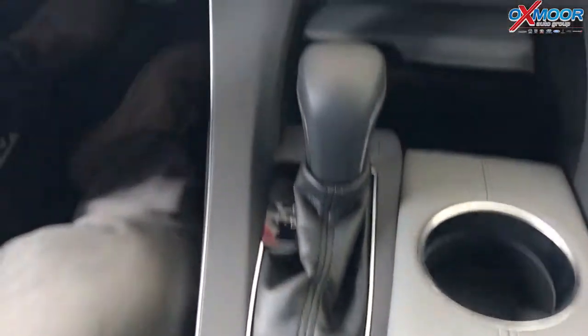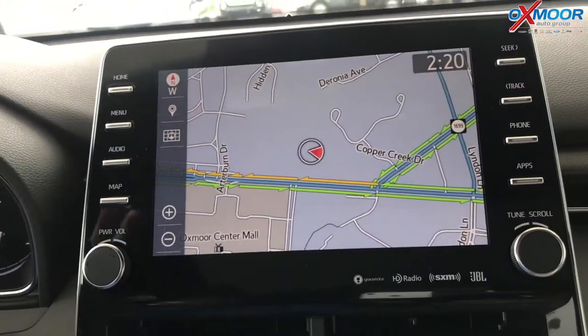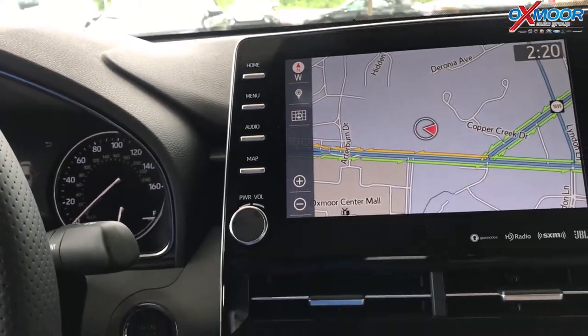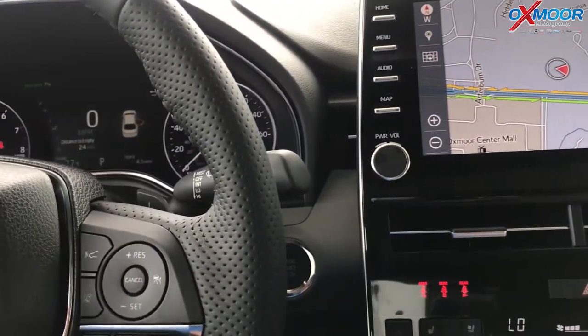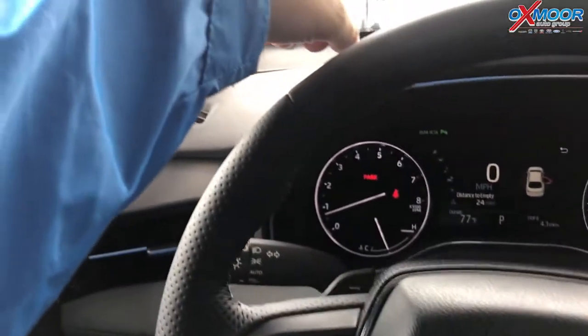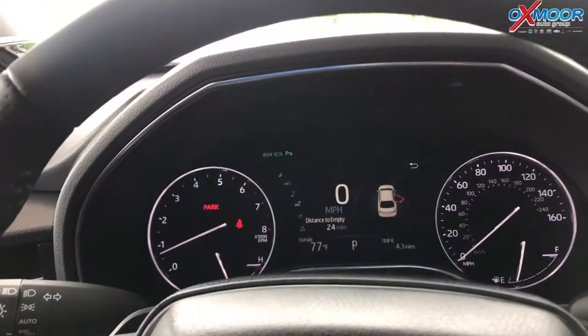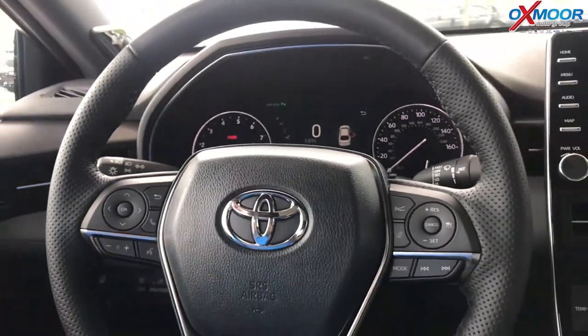Also in the Touring with this, you get the dynamic navigation, which is integrated — so you've got your navigation right there. If you've got a Samsung or Alexa in your home, you can even pair this with your car and with remote connect, connect to Alexa in your house and have it turn on your smart appliances and devices. This has a heads-up display right there for the driver, which gives you your digital speedometer and turn-by-turn navigation.